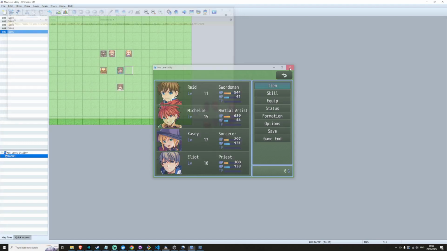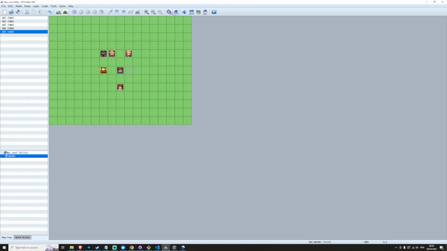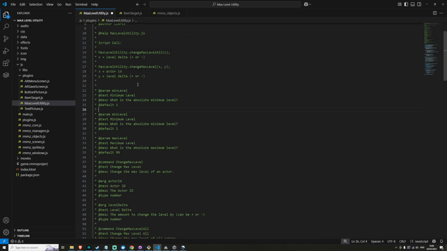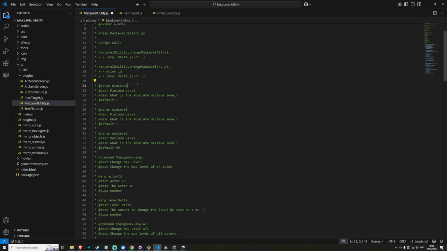Just one little thing. I want to be done with this, but one little thing just cropped into my head there. Let's just say show max level in menu.